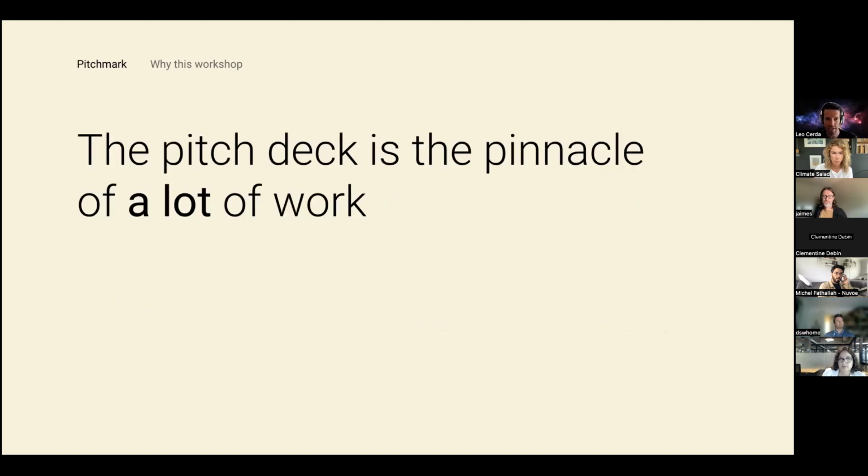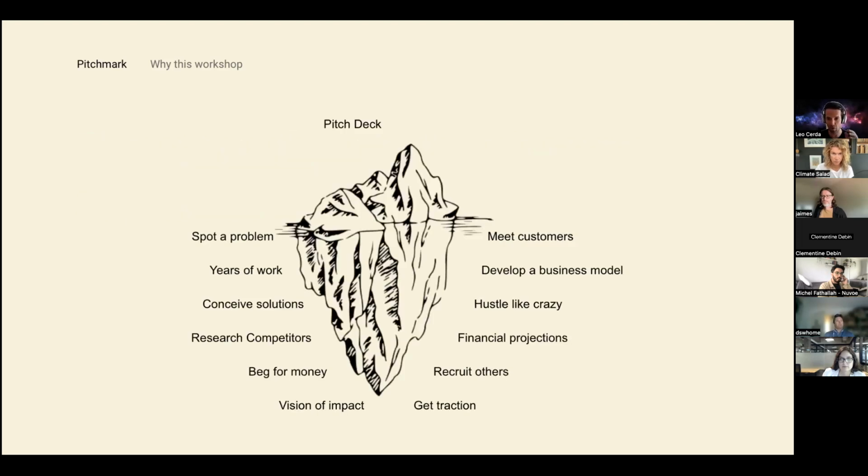The pitch deck is the pinnacle of a lot of work, and I can't even stress how much work it is, because of the classic iceberg visualization: the pitch deck only represents this shiny brochure at the very top, but underneath the surface there is a ton of work that has gone into it. And it is a summary. You shouldn't and you can't bring people on the journey through every single little thing that you've done. So it's part art, part science, balancing how much detail you go into, how high level you go, how much you should use stats and certain things to bring credibility. It's part art, part science. And we understand that it is a very difficult thing to get right, which is hopefully what we're going to help you answer today.